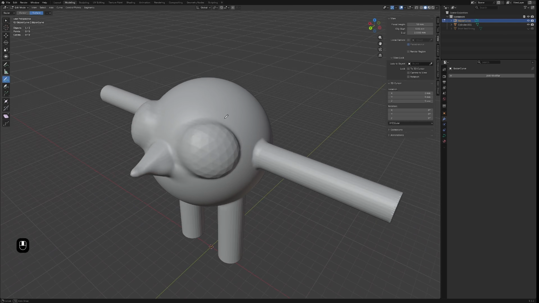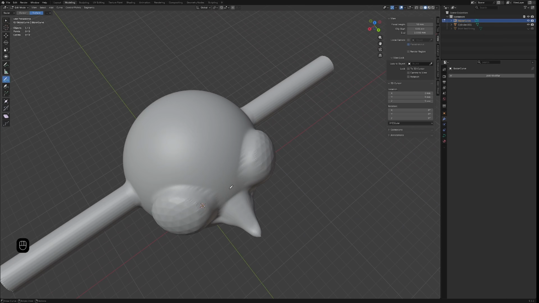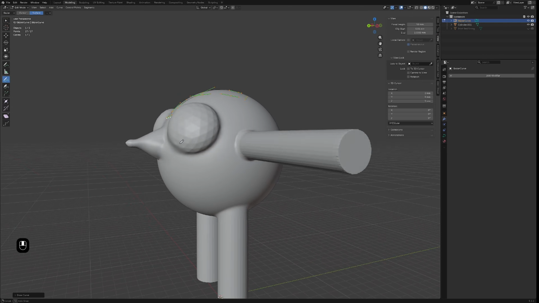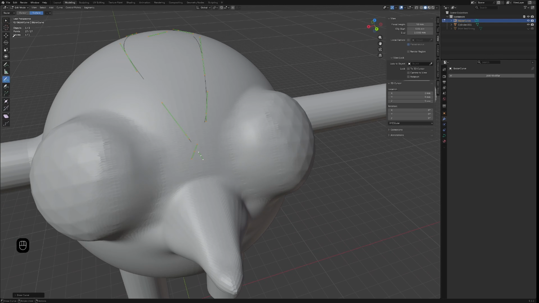Alright. So let's say I want to add something like a fin. I'm going to go ahead and I'm going to make an awkward looking oval. And it should be on the surface there. Even if some of it goes into the object, that's completely fine. We'll just move it up a little.